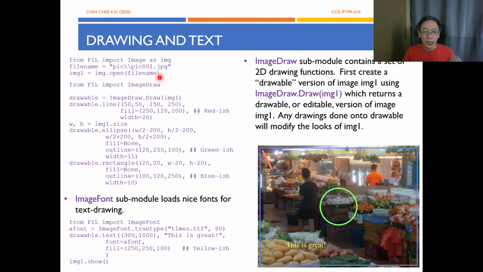To begin these creative, annotative aspects, import this submodule under the Pillow library called ImageDraw. Once you have imported it, we can start to use the dot Draw.